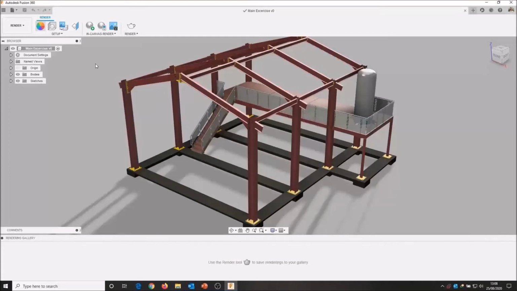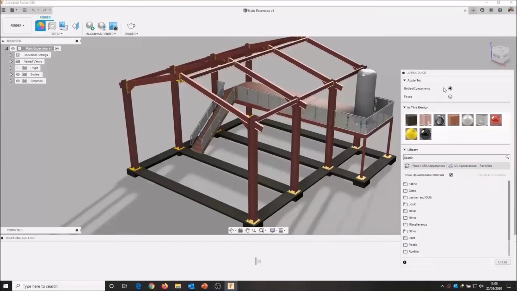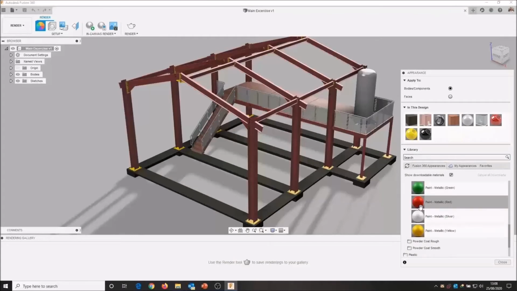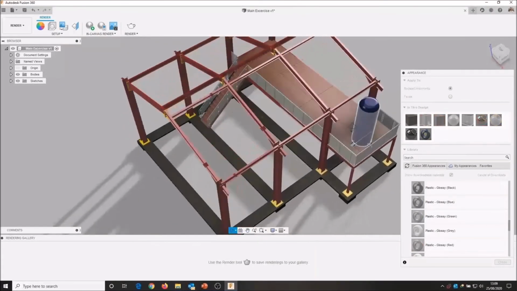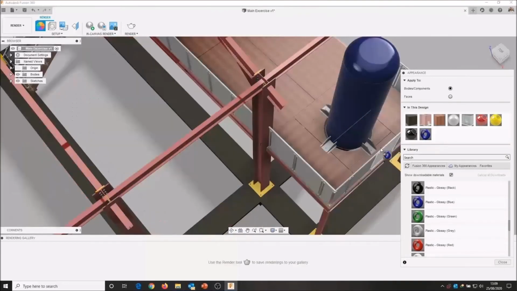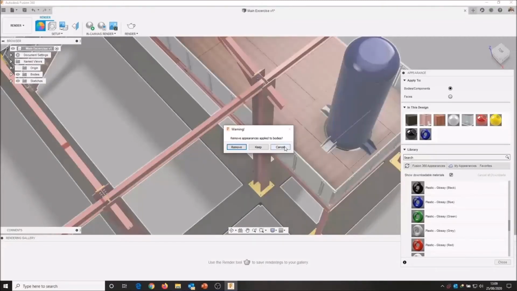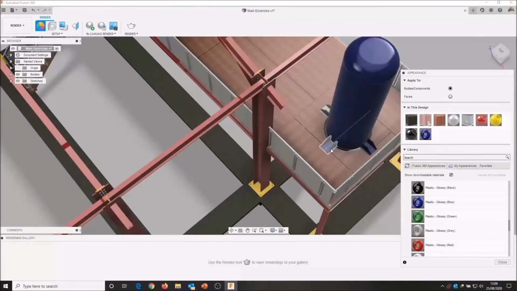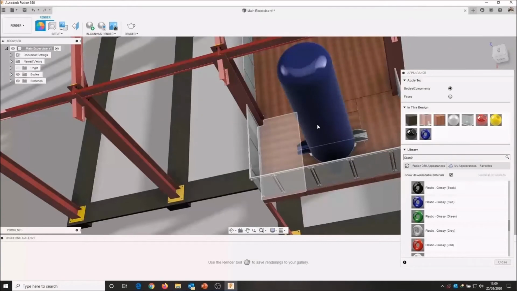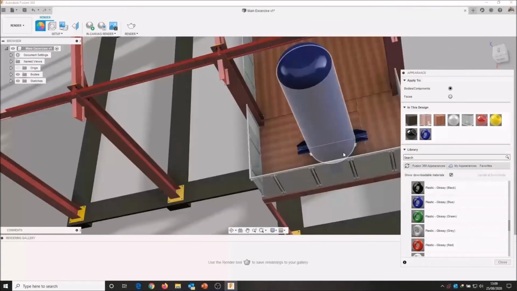The materials in Fusion are called appearances. So you go to the appearance button and you have a library again of lots and lots of different appearances. So we can start looking through here for one we like. And you can drag it onto each individual component if you want to. Or you just want to replace all of a certain type. I'm still dragging these onto different parts of this water tank. Once you've got it in once, you want to drag it from the top half, because make sure you're using the same material for each bit, not different versions of that material for each part.